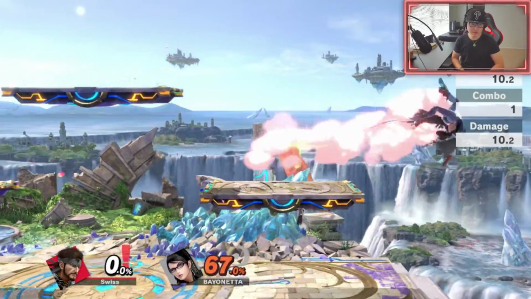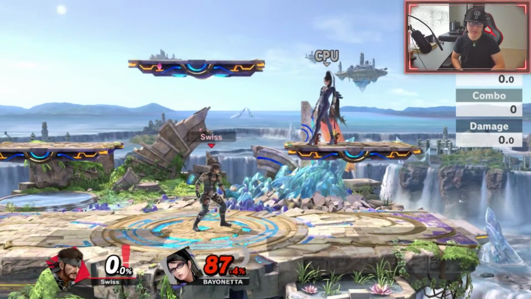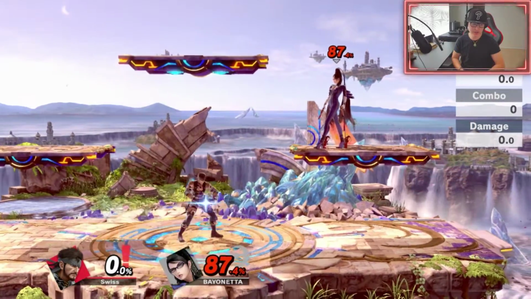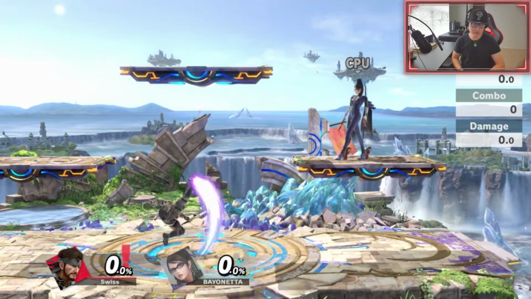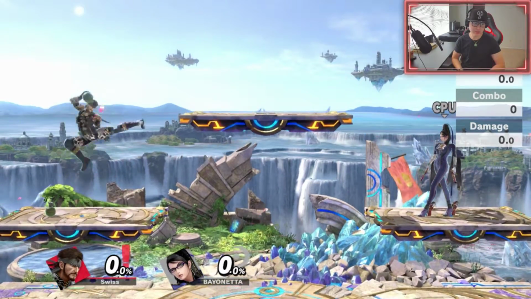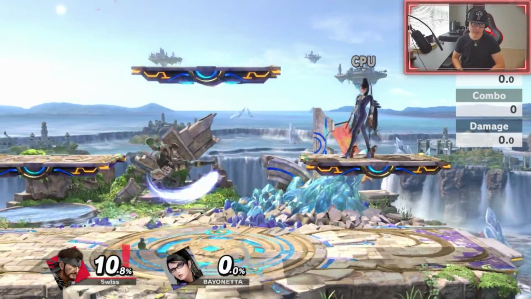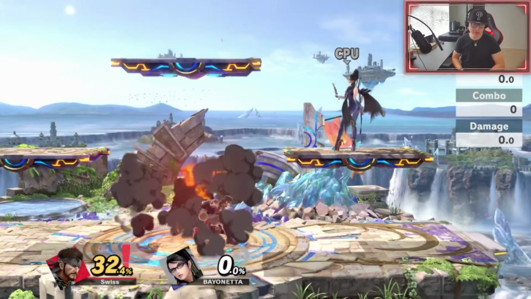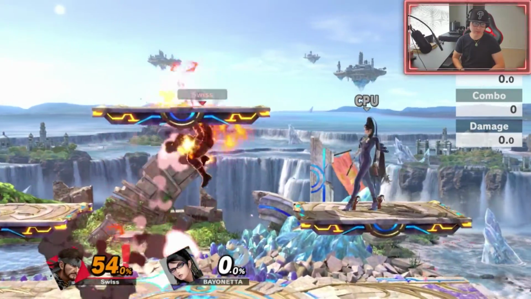Back air is a good one as well. That's mainly what I see the most. You could do it with other aerials like up air, down air, neutral air, forward air. That's pretty much it. You could do something like that. But yeah, the hitbox on the grenade is pretty small, not as big as it used to be in Brawl, I feel like. But you could do something like that.